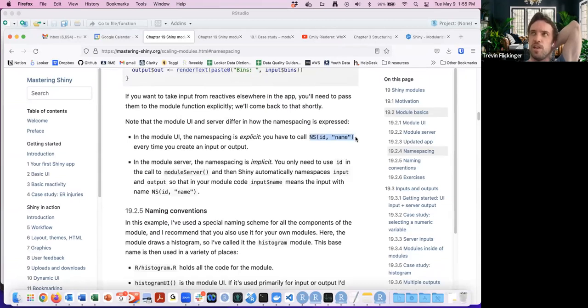I guess the answer is I'm not sure why it has to be explicit for the UI and implicit for the server. That's a good question.